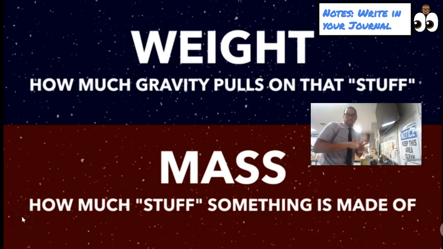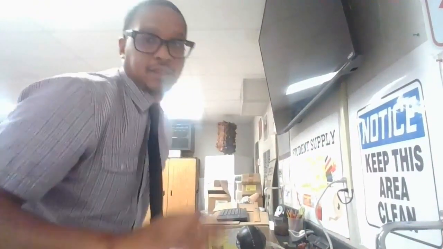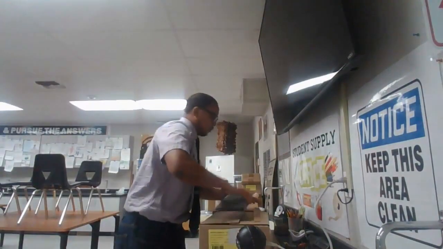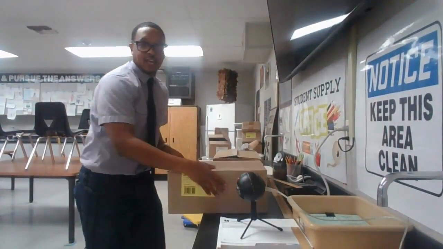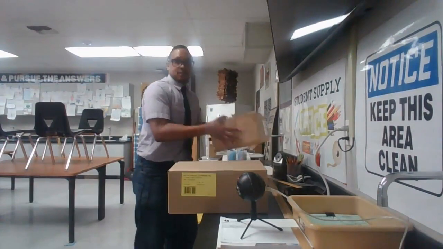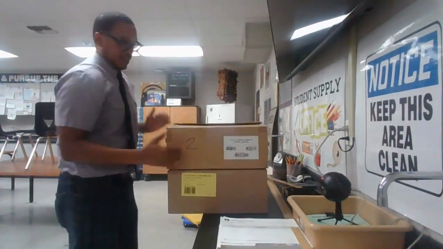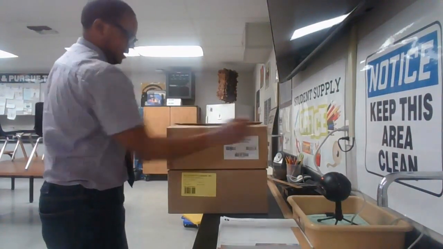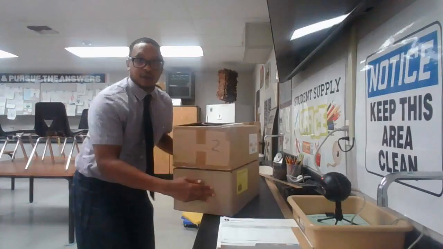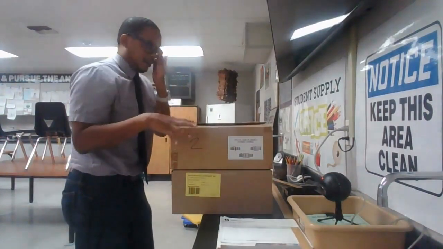Okay, so remember, mass is how much stuff something is made out of. So, cool, let's just talk about that for a second. Boom. So, if you look, I actually have 2 boxes here. One box looks like that. And then I have another box that looks like this. These boxes are about the same. Let me move the microphone just a little bit. These boxes are about the same as you guys can see in height, length, and in width. These boxes are approximately the same. So we would say they take up the same volume, or they take up the same amount of space.